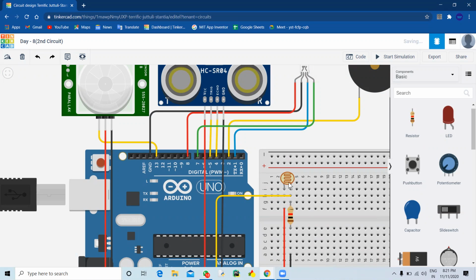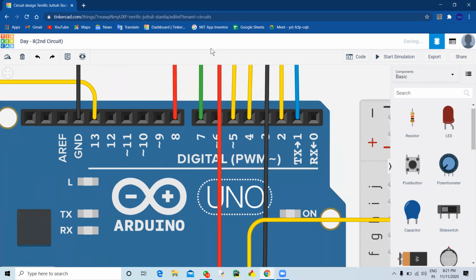So in that condition, they make these pins, let me mark them, 11, 10, 9, 6, 5. So these are 5 pins in total. These pins with this sign can be used both as analog or digital. If you write digital read, it will work. If you write analog read, it will also work.